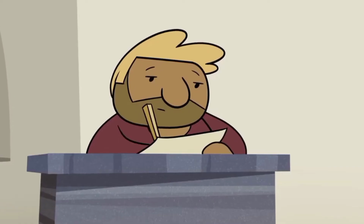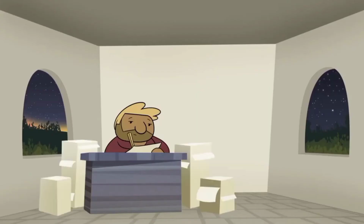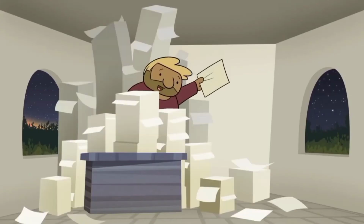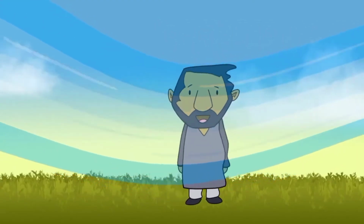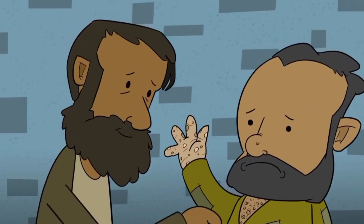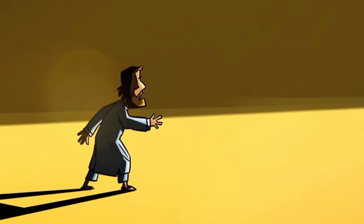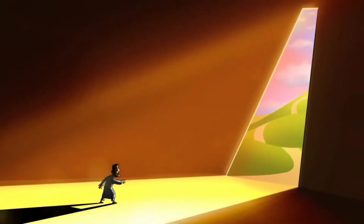It was so amazing that people made sure they wrote down the stories about Jesus. And as more and more people started following Jesus, there were more and more amazing stories to write down. Like when the Holy Spirit came down like wind on Pentecost, or when people who followed Jesus performed miracles, or even when one of Jesus' friends, John, had a crazy dream about what it will be like when Jesus comes back to rule the entire world.